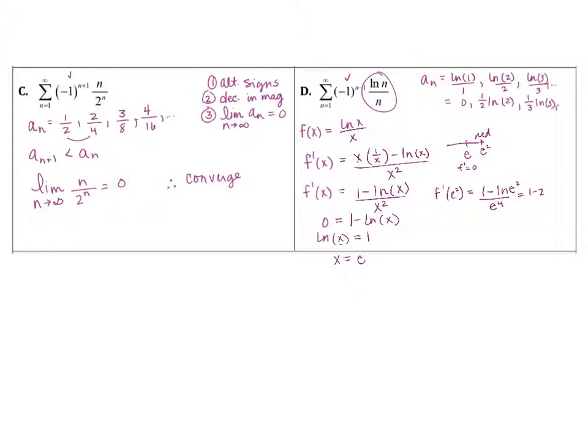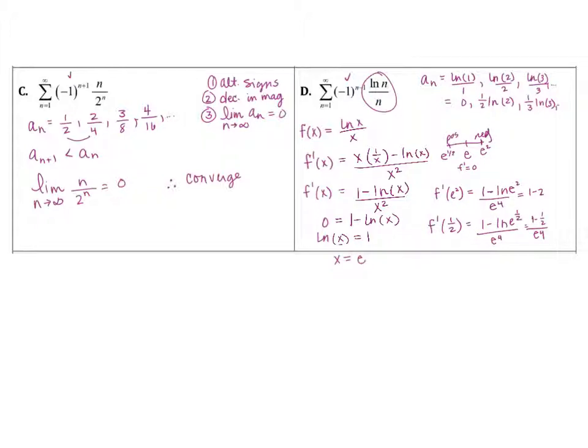So over here on the other side, we could say that's e to the 1/2. That's another good little cheat. So then f prime of e to the 1/2 is going to be 1 minus natural log of e to the 1/2 over e to the 4th, and that's going to give me a positive value. That's going to be 1 minus 1/2 over e to the 4th. So I know it's positive over here.